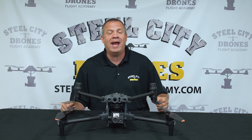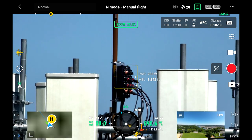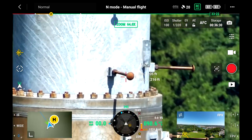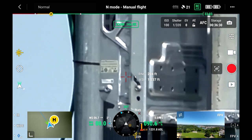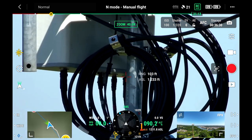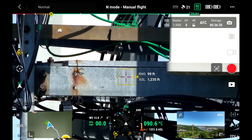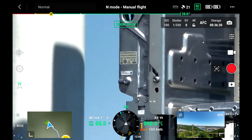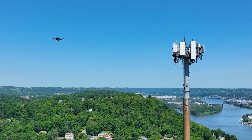Starting with the M30 at 200 feet away, we started zooming in and you can see the overall quality — you can still read good, clear details on cables and colors. Though on some labels there are still limitations as to what we can see clearly from that distance. We then brought the aircraft in to 100 feet away, and the image is clearer, cleaner, less pixelated, and you can read more detail. For cell tower inspections, being 100 feet away from the tower is no problem at all — more than enough room to see a lot of clear detail.